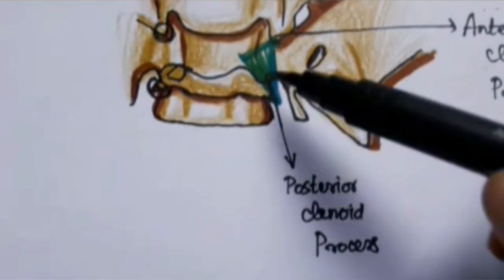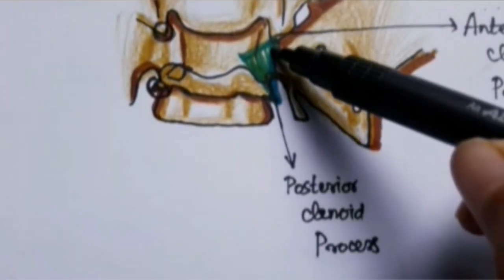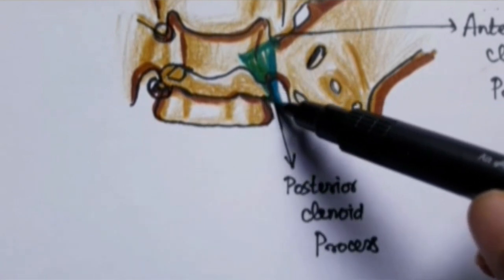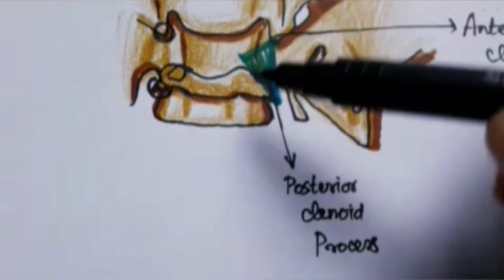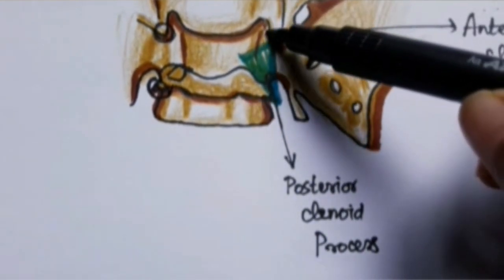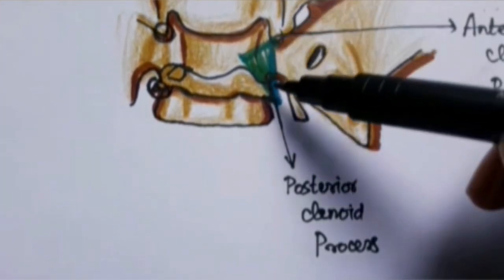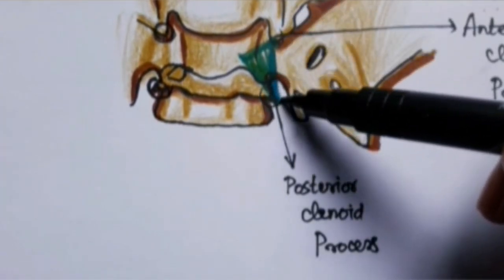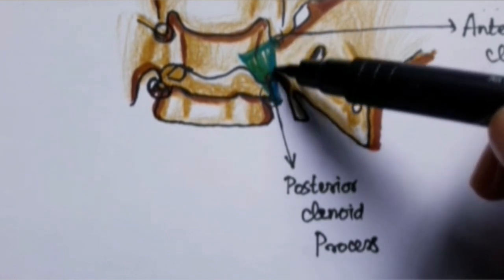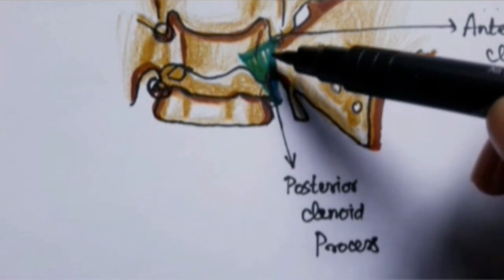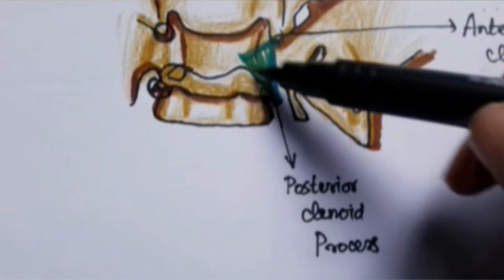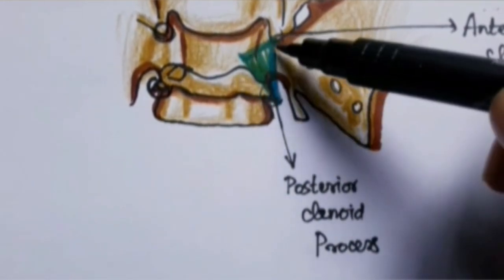So, here this is the tentorium cerebelli, and as you can see, it attaches to the posterior clinoid process and moves forward so that it can get attached to the anterior clinoid process. Where it attaches to the posterior clinoid process, it forms an attached margin, and as it moves forward, it forms a ridge, or a free margin. And here is the triangular depression that is formed by this dura mater.